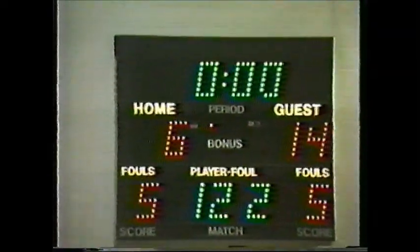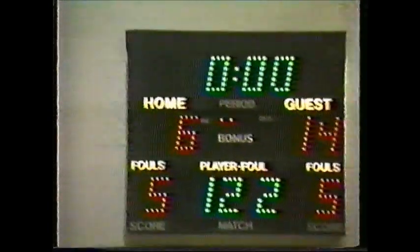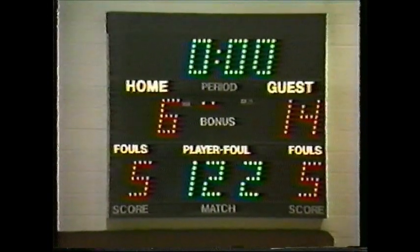Danny Phillips holds with 10 seconds to go. Now they set the offense. Phillips with six seconds gives off to Eric Allen, Allen back to Phillips — three seconds to shoot. Phillips right side, Lehman fires a three-pointer off the rim, no good. Time expires. At the end of one, 6-14 is the score. The Panthers are eight-point trailers as we come back with second-quarter action. This is your Panthers Sports Connection.